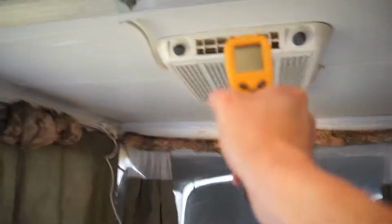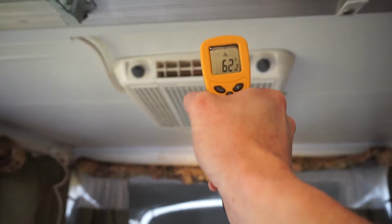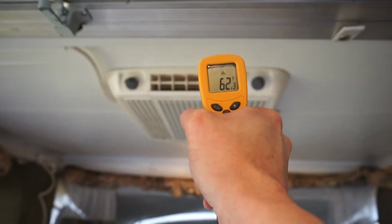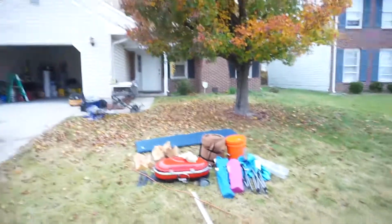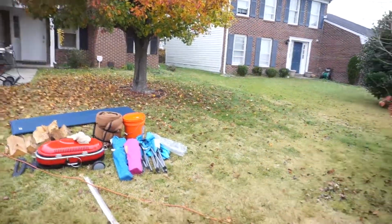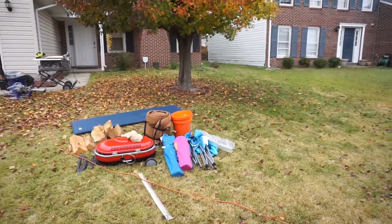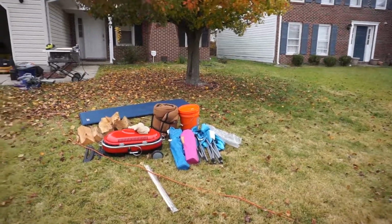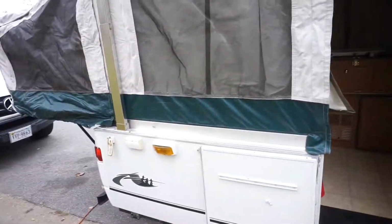Let's have another look at that AC. Okay, 62. So it's not much colder. In fact, it's not quite as cold as the outdoors. I think we're breaking even here. This thing rocks. It'll definitely chill this thing down in temperatures over 100 degrees. Come check it out. You're gonna like it.